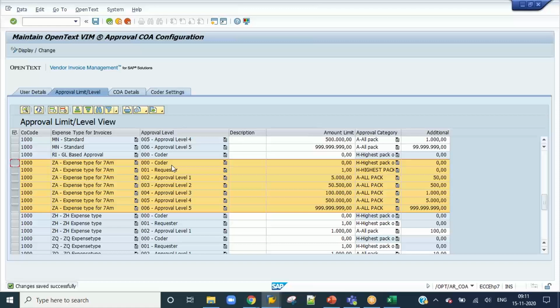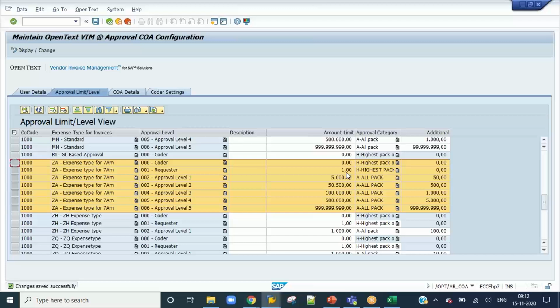Once he gives, it will go to the requisitioner. We will not receive anywhere in the world €1, 1 USD as one invoice, right? So requester we are keeping. This guy's responsibility is just to verify that cost object details are correct or not. If that is correct, only he needs to approve. So that is the purpose we are giving one. Here the company code currency is euro, so €1.